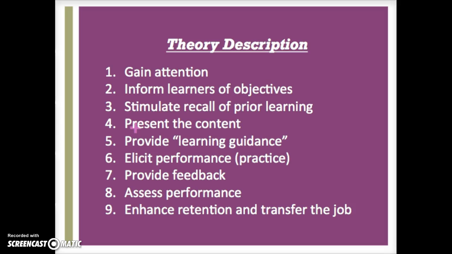in their classroom. Number 1, they should gain the attention of their students. This is kind of like a hook that can be used to bring them in and to get them excited about the lesson. Number 2, the teacher needs to inform learners of the objectives so that they'll know what they'll be accomplishing during the lesson or the unit and what they should know by the end of it.